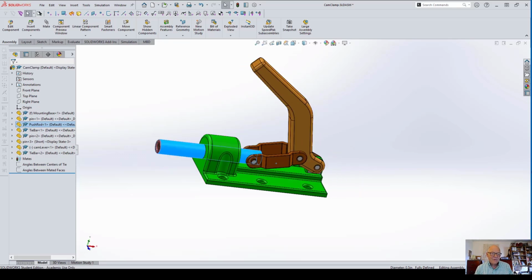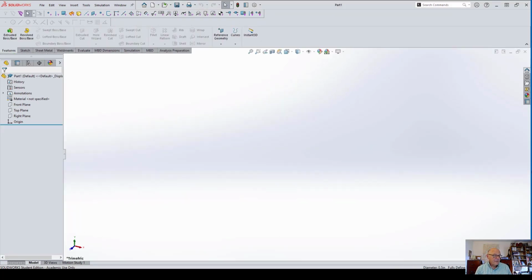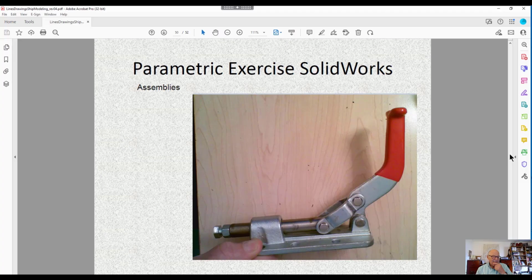So now, here's how you're going to put this together. I'm just going to throw this away. What I'm going to do is open up the parts from the folder that I have called Toggle Clamp. So again, this is what you're looking at. This is what it looks like in SolidWorks. One of the things you need to notice is that the bend in this comes straight up. The hole at the end is the one that goes through that little tab from the base.